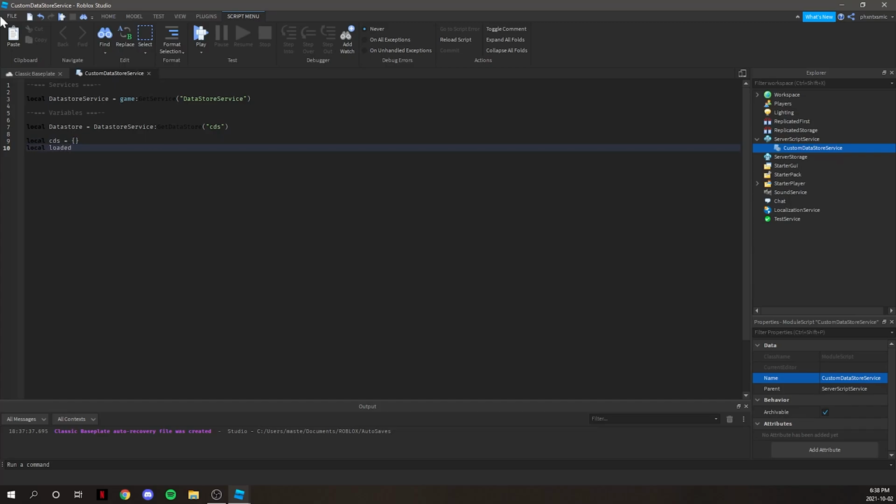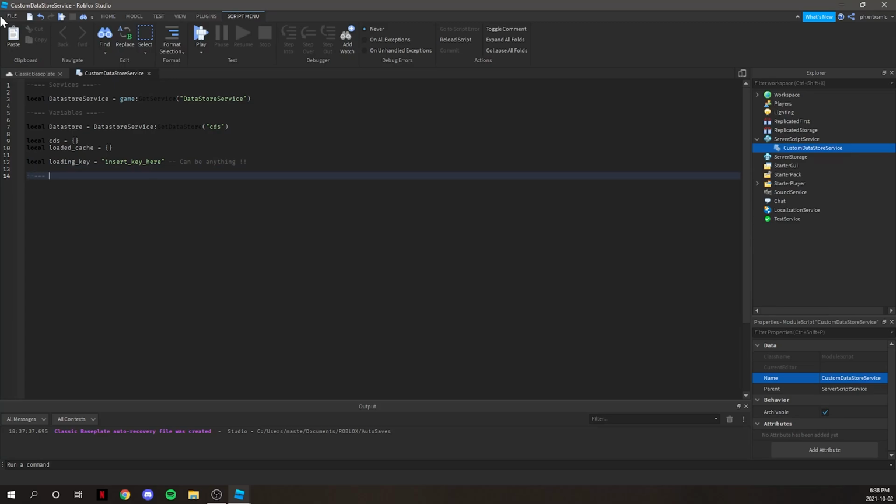So let's create another table called loaded cache, which will store each player's loaded data as well as any data we set to the table. Next, we will need a key to use when we are saving or loading data from our Datastore. This can be anything you want. If you change this when data has already been saved, it will create a new Datastore and you will no longer have access to the previous data. Well, unless you change the loading key back to what it was originally.